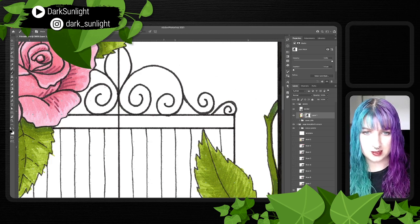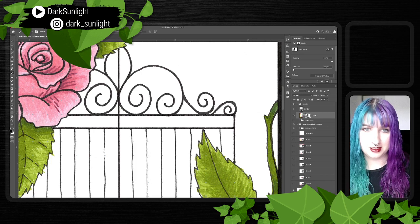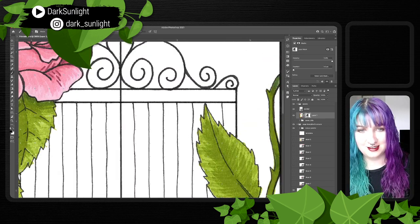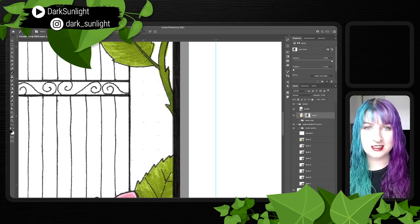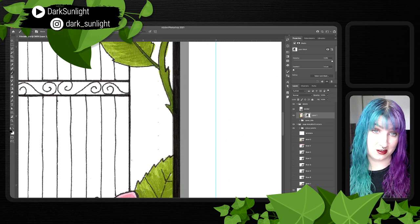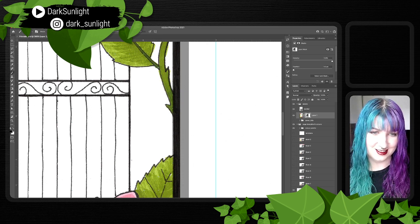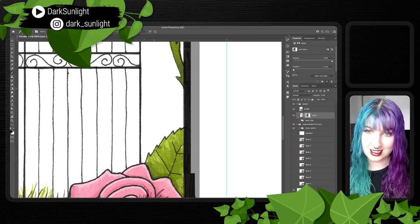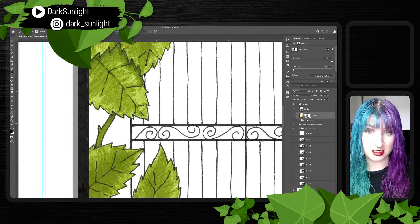I think the funniest part is sometimes when I'm doing this, I keep trying to erase dots that I see on the screen, except that they're not in the scan. They are on my monitor. I'm just trying to clean dirt off my monitor with Photoshop. It doesn't work. So if you see me click in areas that are actually invisible, probably means I should clean my monitor.